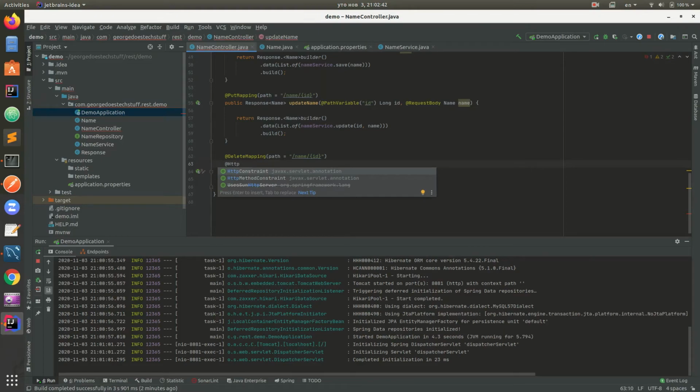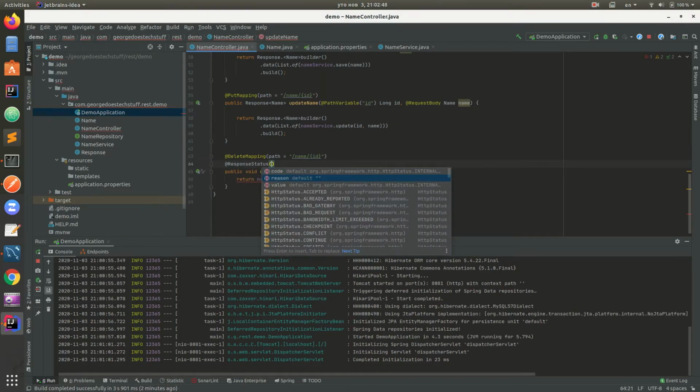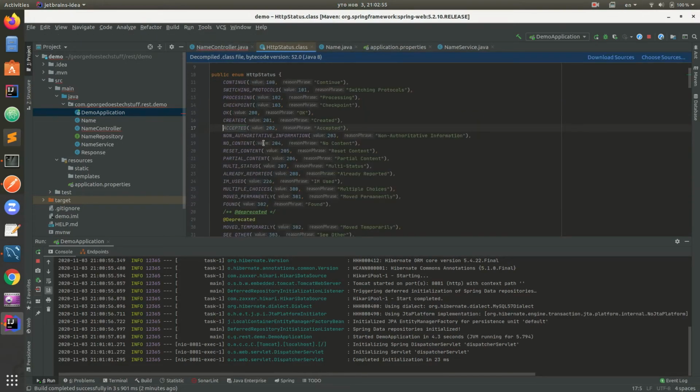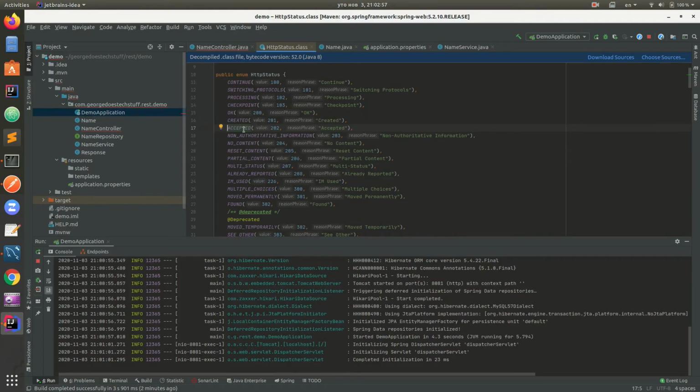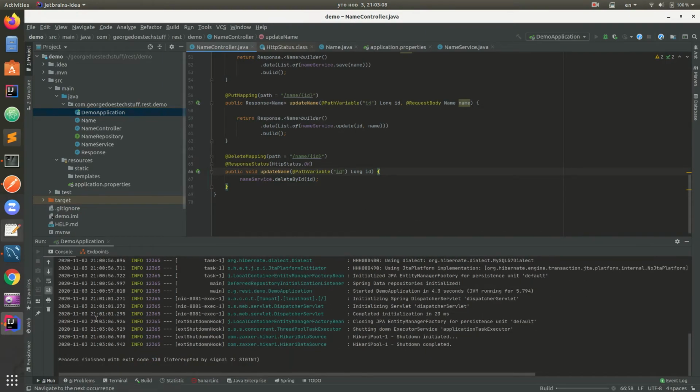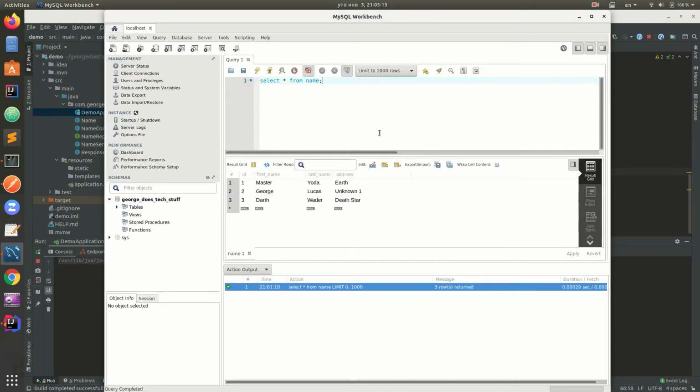Response void, and HTTP response status should be accepted, I think, if that is 201, or okay. I think we're good with just okay for now, so we'll just do this, no return. And let's try it. We will now delete Yoda, or I don't know, Darth Vader, because he's the bad guy here.